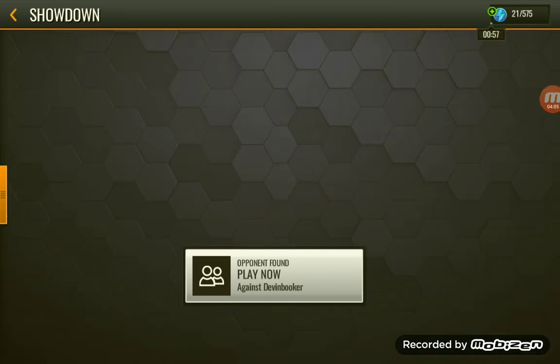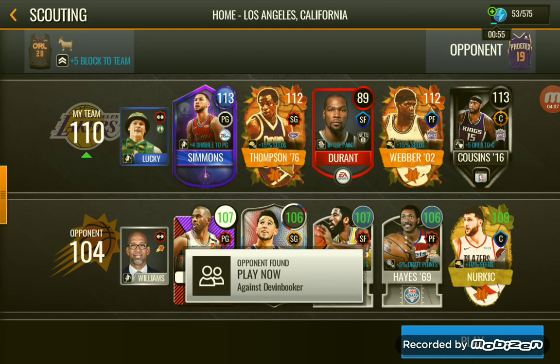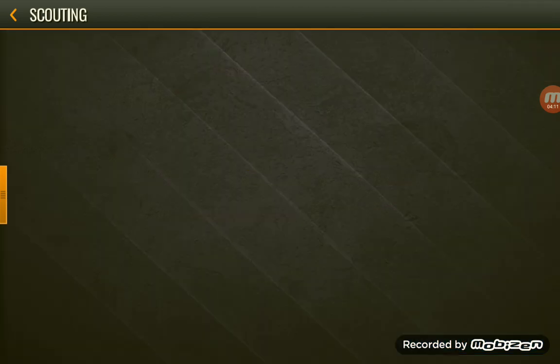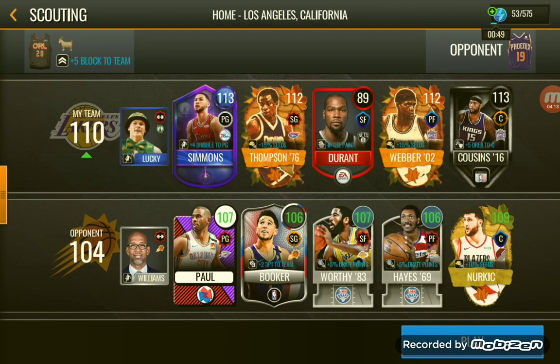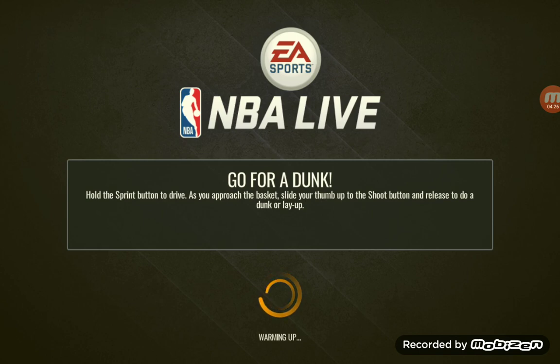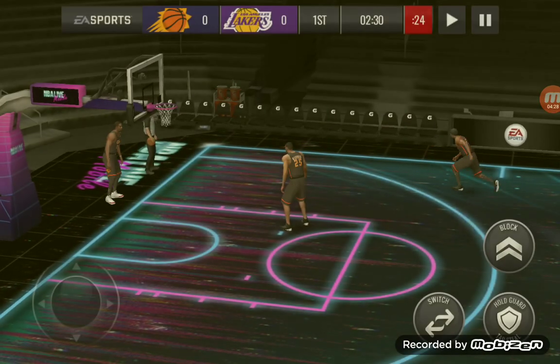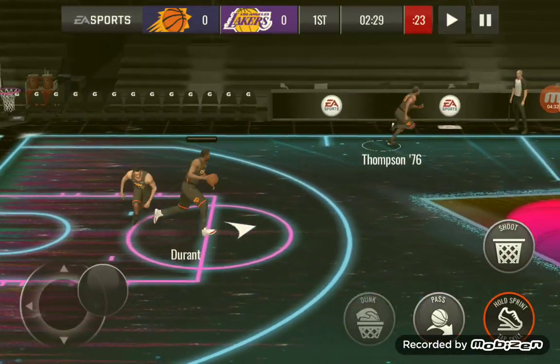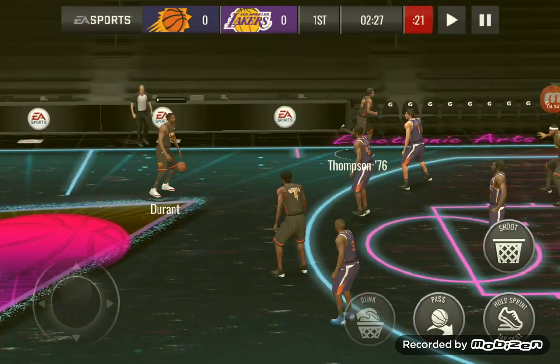Okay, facing up against a 104 overall, man. EA really needs to fix their matchmaking, because a team like this facing up against a 104 overall, I just feel sorry for them, bro. It's not even fair. Because I remember when I was still a beginner at this game, I was a noob.